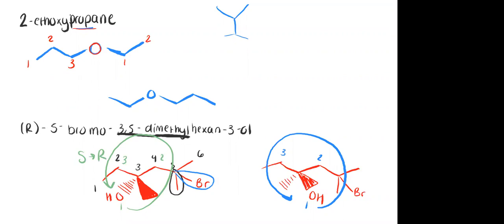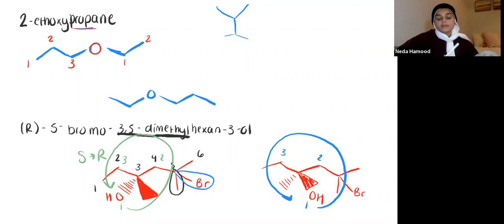Everybody good with that? I'm just confused on why on the left we're using stereochemistry, on the right we're not, and how do I tell which ones go on a wedge and a dash? I'm just confused on that part. Yeah, so highest priority goes on the wedge, and then lowest priority goes on the dash. But over here, because the way that I was drawing it before was making it an S configuration, and there isn't a way to draw it without making it.